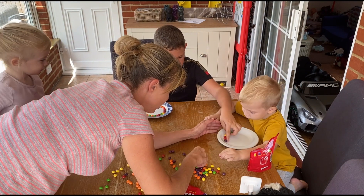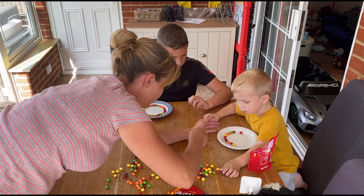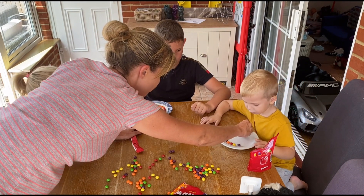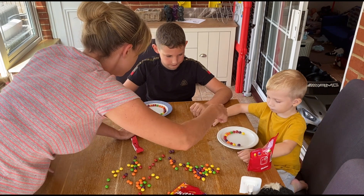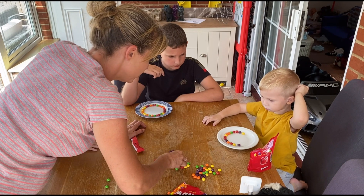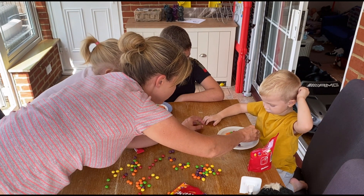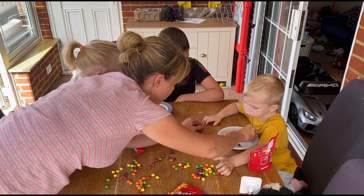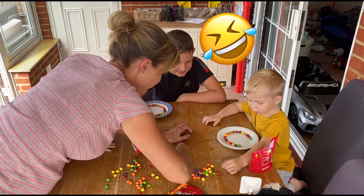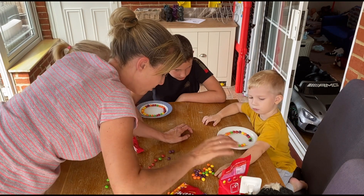Luke needs to stop stuffing his face and put the sweets on the plate. Cheeky boy, I see you eating all the sweets. We're going to have some purple ones on there. Pour around the outside - purple ones. Do you know what we do with this, Oliver? We just pour a little bit of water on the sweets. You pour water around them. Not too much water, or do you put a bit in the middle? This is how it works, this is the experiment, Luke. Do you want to do an experiment? We've still got a whole other bag of sweets there.